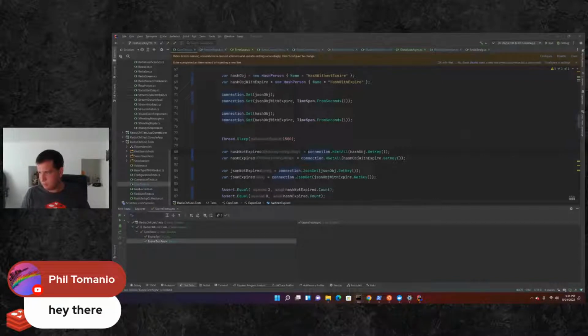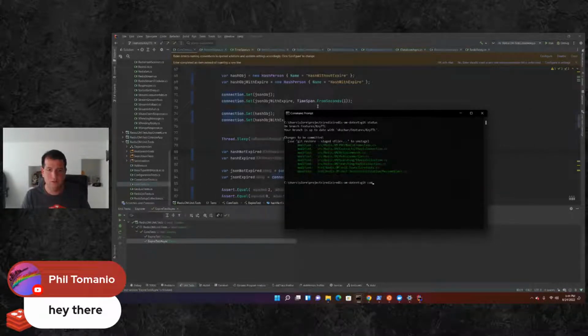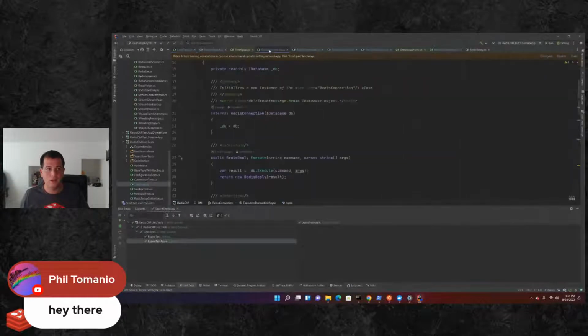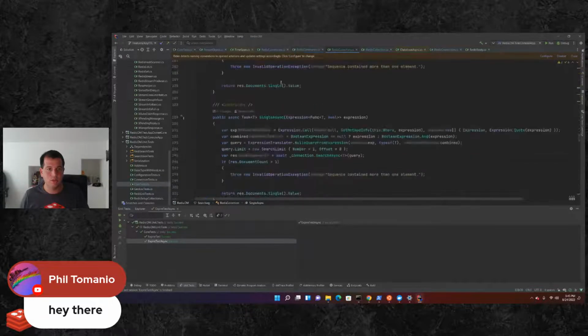Updating transaction logic to remove dependency on Redis collection.